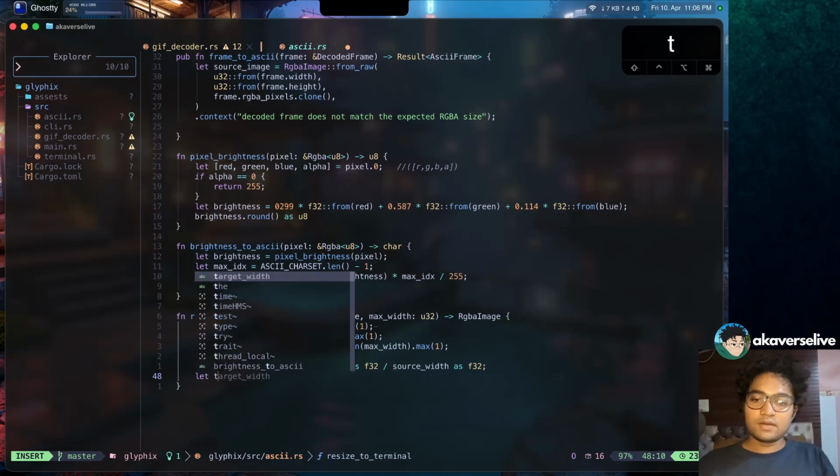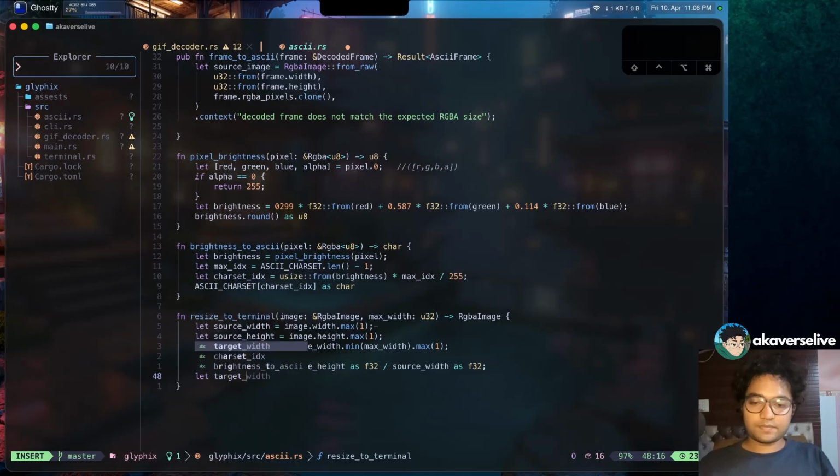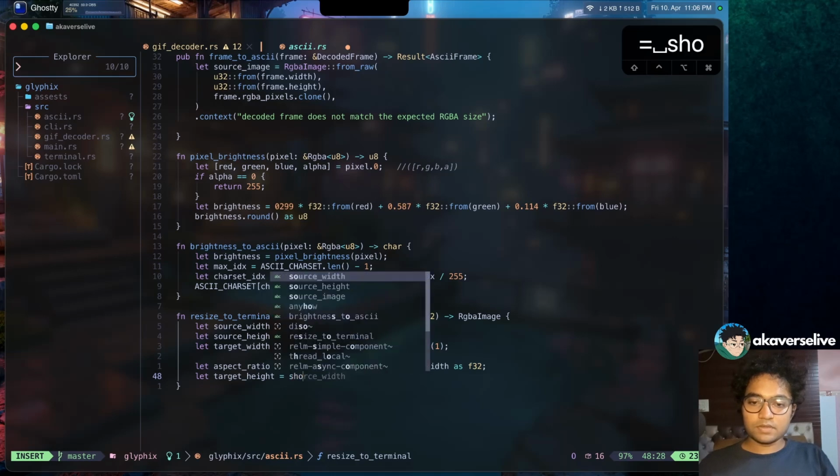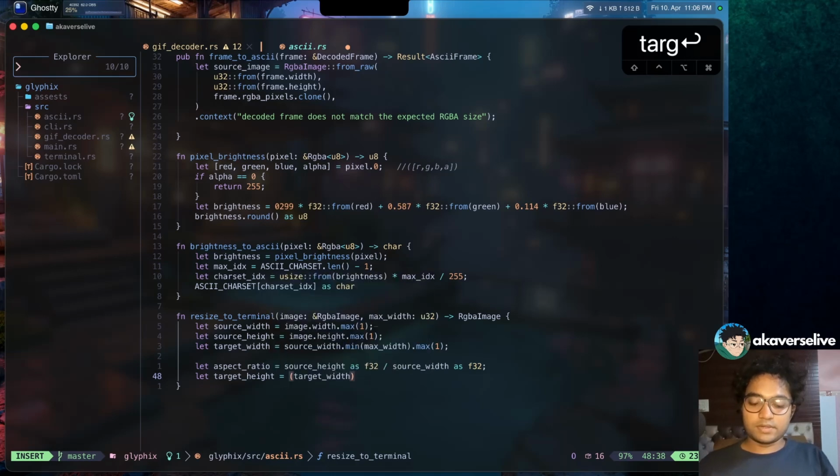Let target height equal to target width into aspect ratio into half.